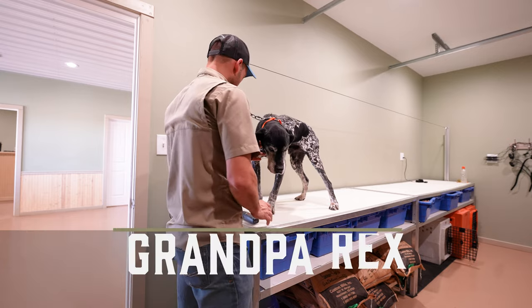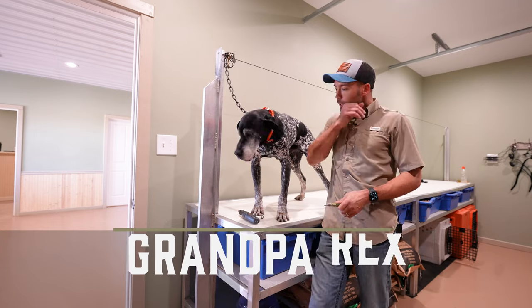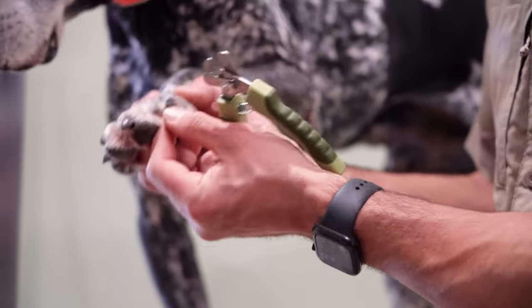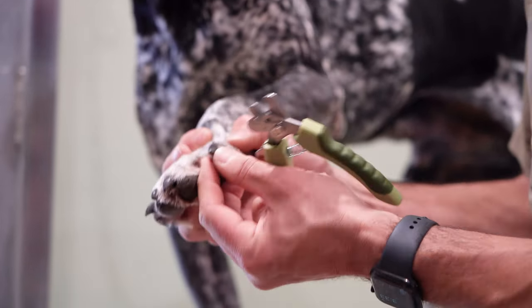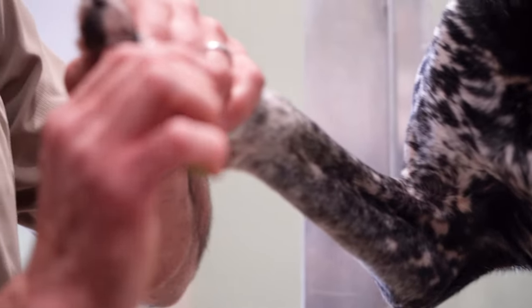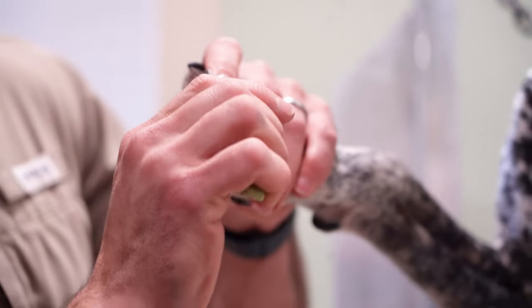All right, so last but definitely not least here, we've got the old man. And he really just doesn't get around enough to truly do much wearing at all. So he's got short nails by nature, but he's got his little hooks on there that are ready to take off. Those are a pretty easy indication to know where to trim. We'll go ahead and get started with his, just to take care of him. The old guy is now 15 and is a sweet, sweet, sweet old man.